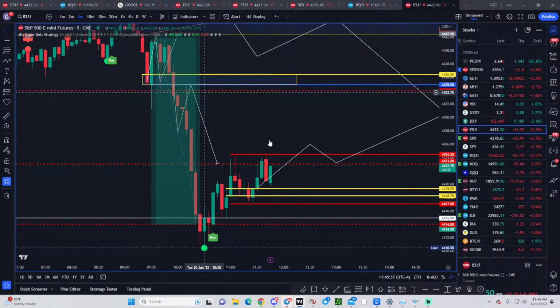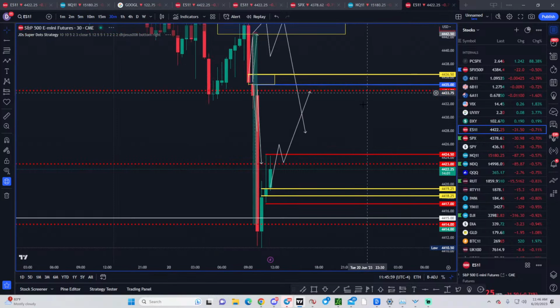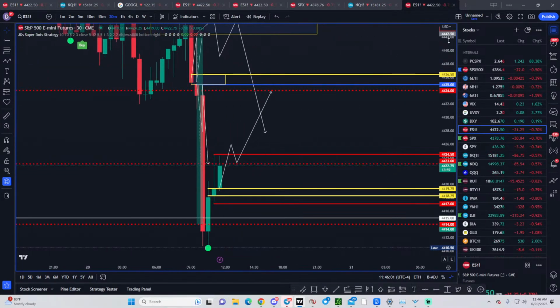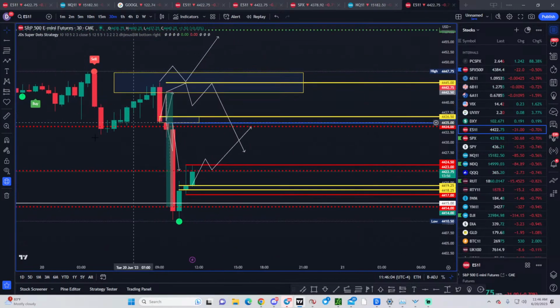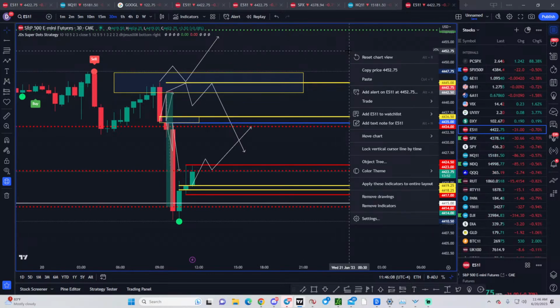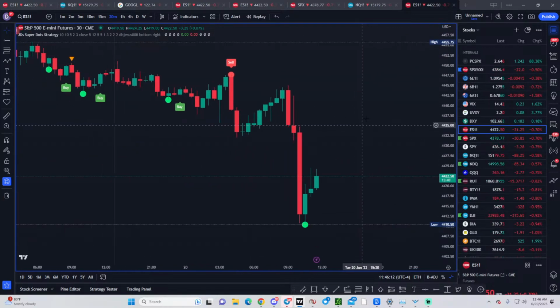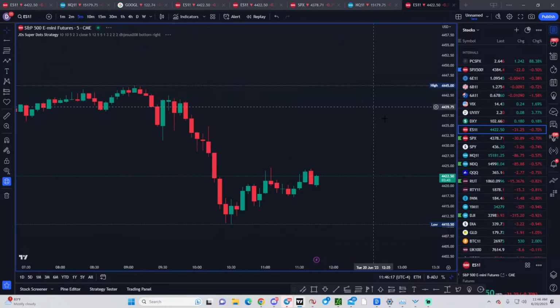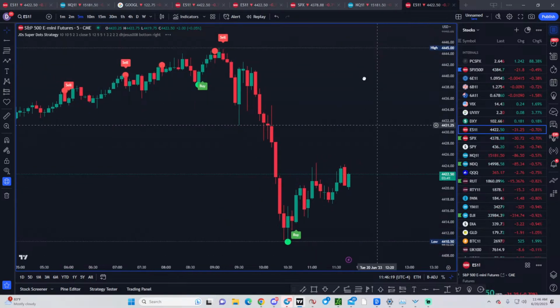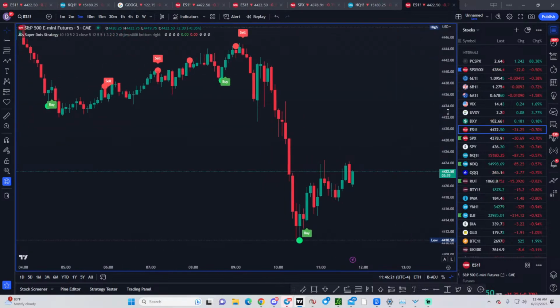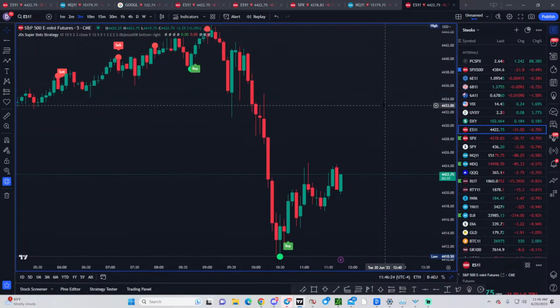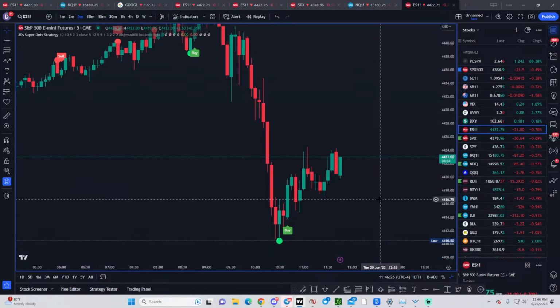So I know there's a lot of scribbling here. If I go to 30 minutes, you'll be able to see the stuff that we have been talking about. So I'm going to go ahead and remove all the drawings in here, and we have a naked chart. This is a 30-minute chart. If I go to 5 minutes, you can see it in 5 minutes. So, composition of a candle, talked about it. How to plot the levels, talked about it.